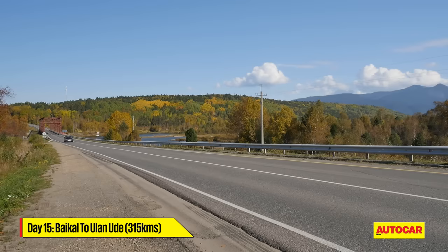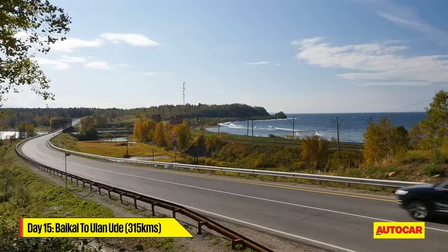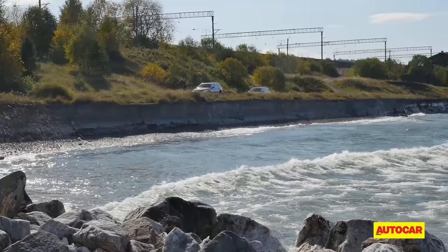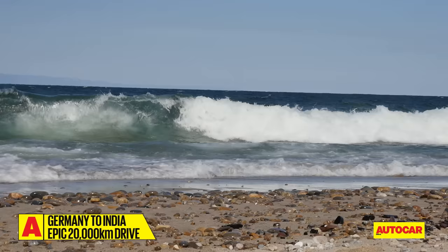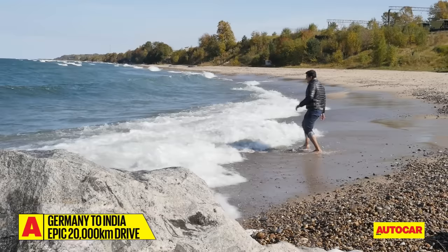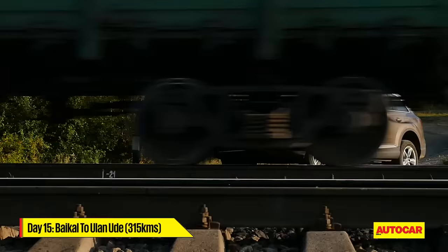Now, this road that we're taking out of Baikal basically runs along Lake Baikal for over 120 kilometers or so. So, we keep looking at the, I was about to call it sea, the lake. I keep thinking, wish we could go in for a closer look. It was gorgeous, but any thoughts of going for a swim were frozen the second I dipped my feet in the water. It was biting cold, but it did manage to wake me up, and we headed out for some more adventures.